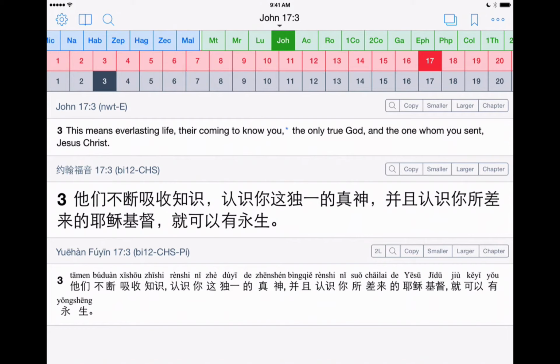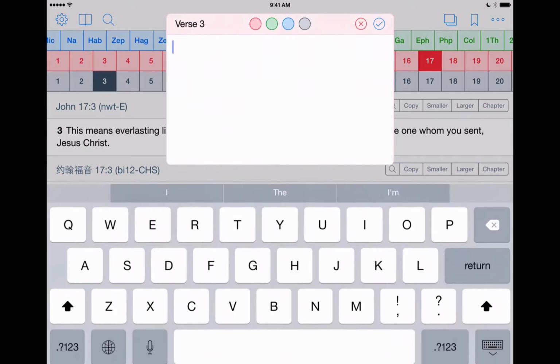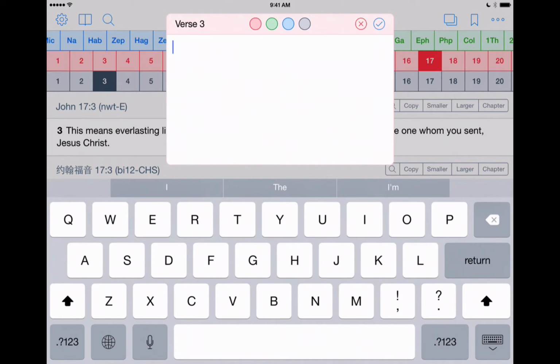Now I'd like to take a note associated with this scripture. To do that, I'm going to tap on any one of the verses in any one of the languages that I have shown here. For example, in the Pinyin, I'm going to tap on the 3, and now I'm going to type a note.